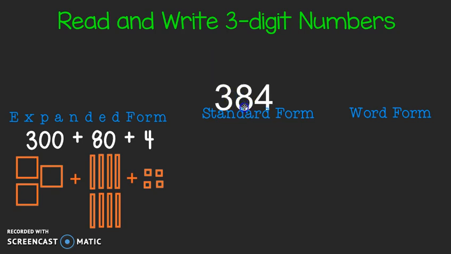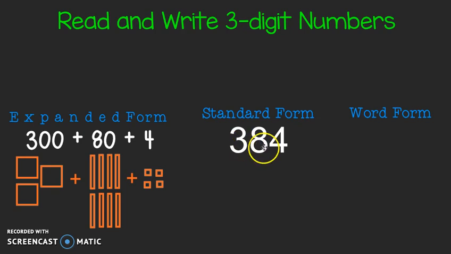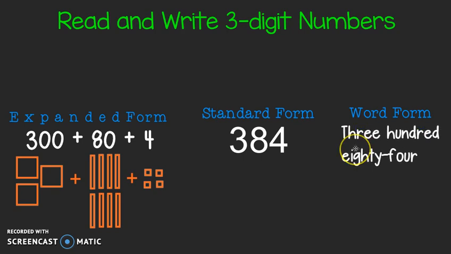Now, what about standard form? Well, that's actually a very easy way to write it out, because that's the way you probably see numbers most of the time: 384. And then word form is just like it sounds. When I read the number 384, I would write out what I'm speaking using words and my ABCs. At this point, I'm not so concerned about how you spell it. We're just going to practice how to write out a number and write what we hear our words speak, and we can worry about spelling another time.